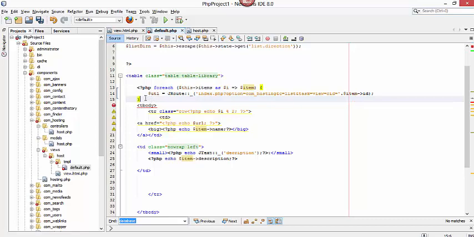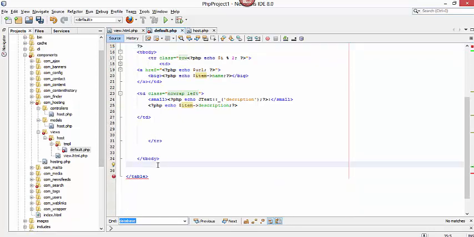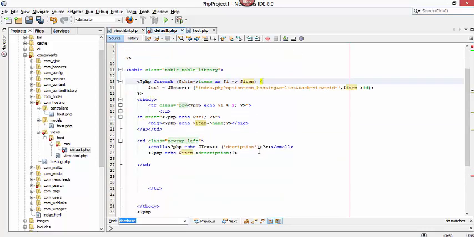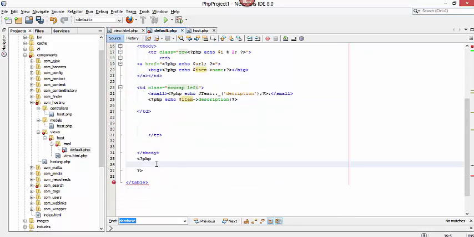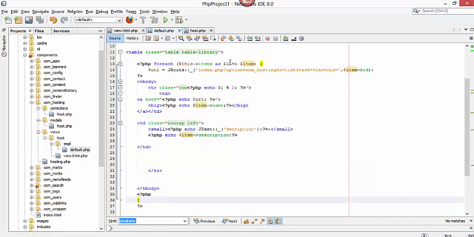And then here be the end of our PHP tag. Create also a PHP tag here for our end bracket or close bracket, so that it will be included all under this bracket.